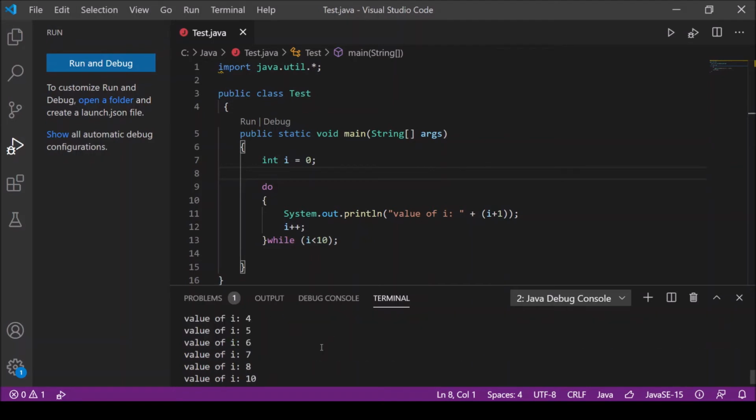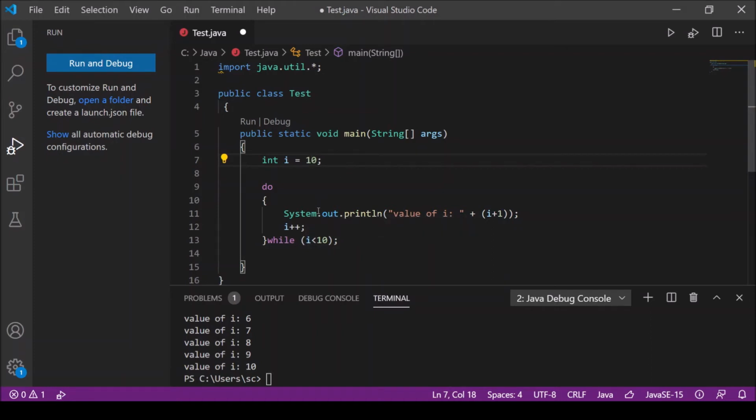And you can see we have the same output as in the case of the while loop. But suppose I put i equal to 10. So now it's going to go over here. It's going to say the value of i is i plus 1. It will make it 11. And okay, it's not adding the value 11 to i, so it just shows the value 11, but that is happening over here. So it's i equal to i plus 1. The value of i is 10. We add 1 to it, it becomes 11. And 11 is greater than 10, so this condition becomes false.